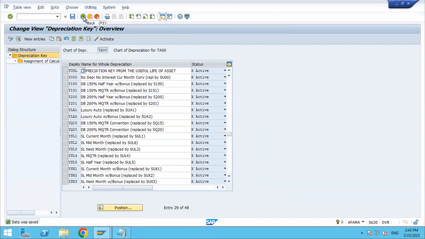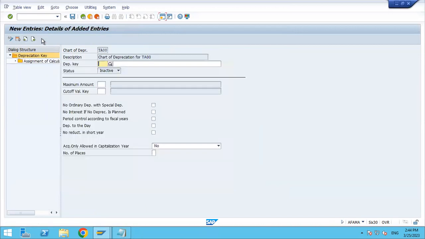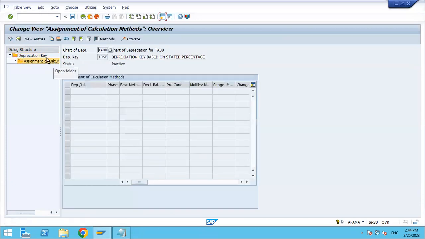Now create one more depreciation key. T0SP, depreciation key based on stated percentage. Save this. Now just go to the calculation method.